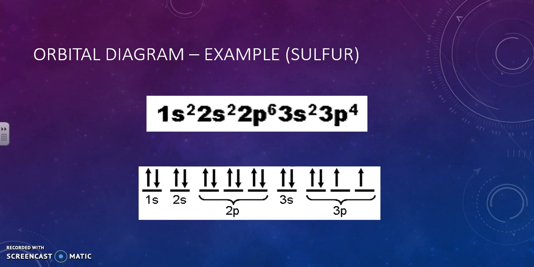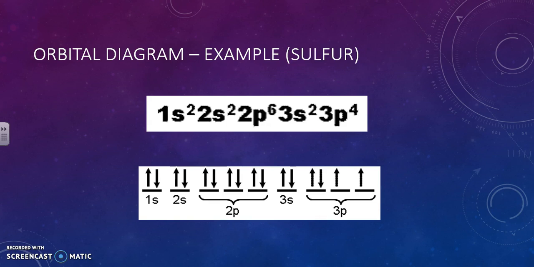The electrons in this image are pictured as arrows, and notice that on a line, one is pictured going up, one is pictured going down, and that fulfills the Pauli exclusion principle, stating that for these two electrons to exist in the same orbital, they are spinning in opposite directions.